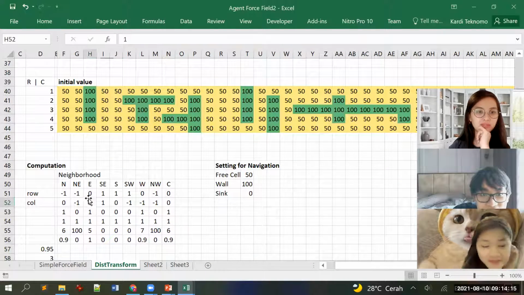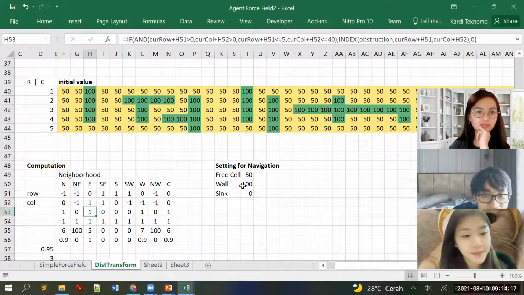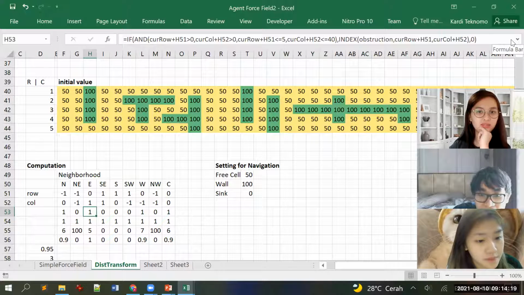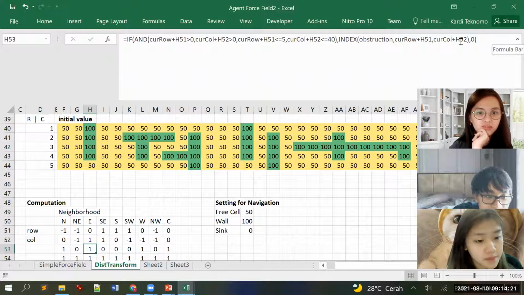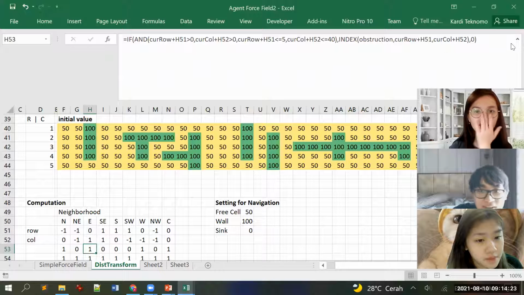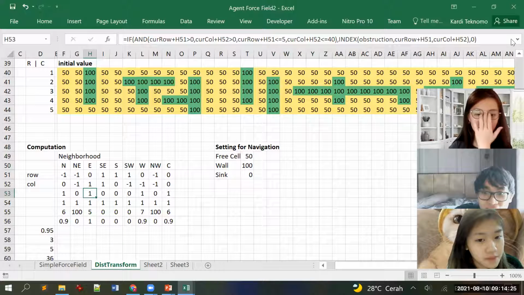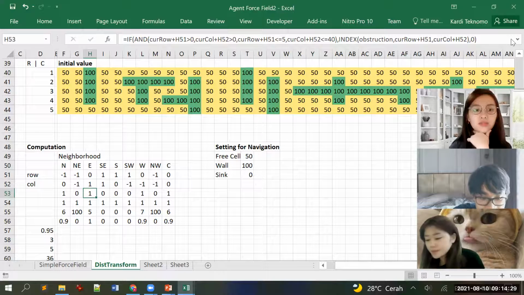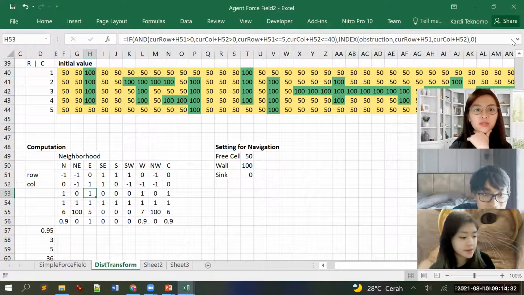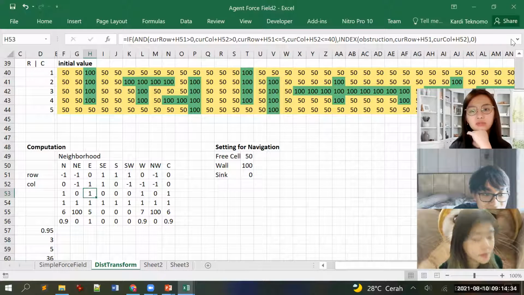So look at the formula. This is probably the longest formula. Yeah, I use all the index and so on. We will learn this in this course anyway. I will give you background, small step by step, and eventually you will be able to do all of this.